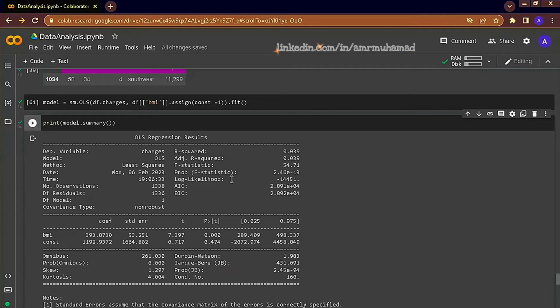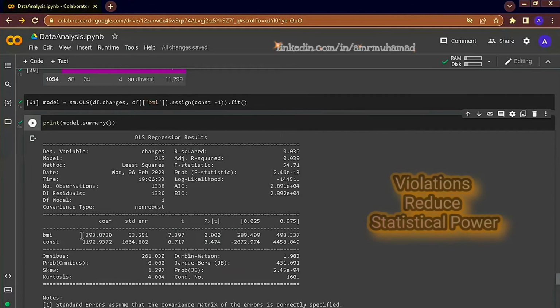But before we move on, let's understand what it really means to have assumptions not met. How does this affect our model? If linear assumptions are not met, the model can still be relied on, but the p-values or the estimates are somewhat not reliable. So what does this mean?